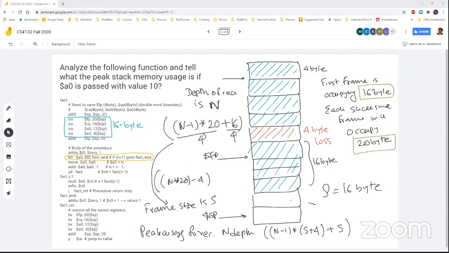So that will create a depth of 11. So my answer here is 10 multiplied by 20 plus 16, which is 216 bytes. Question? Does it make sense?